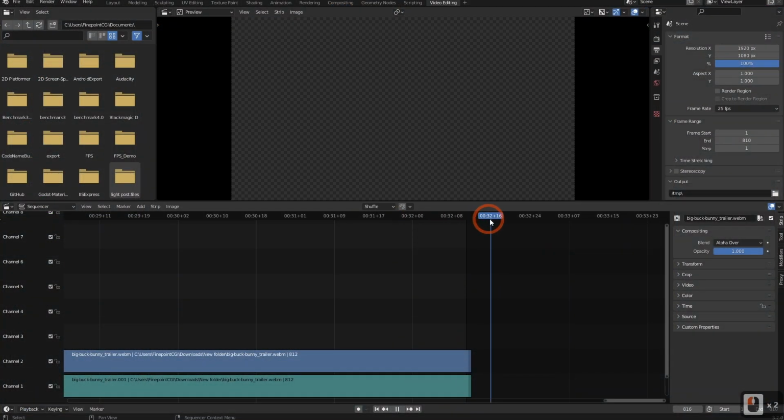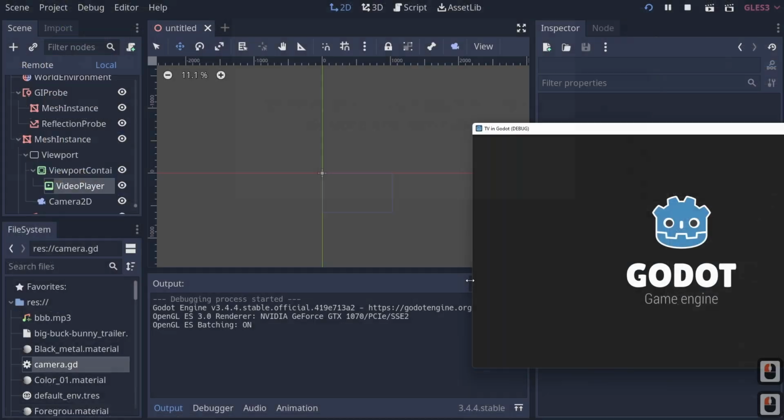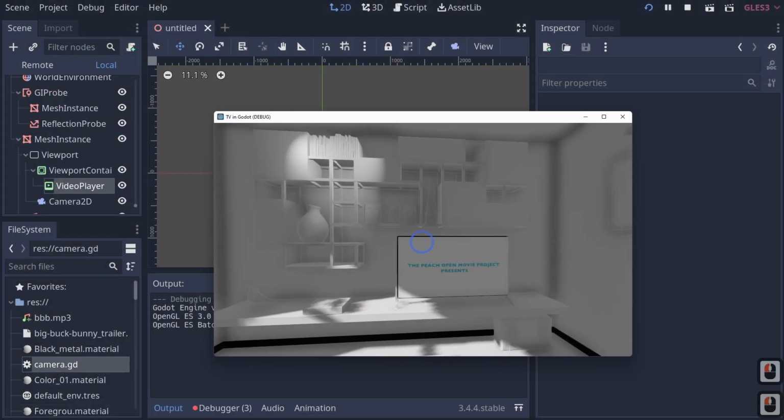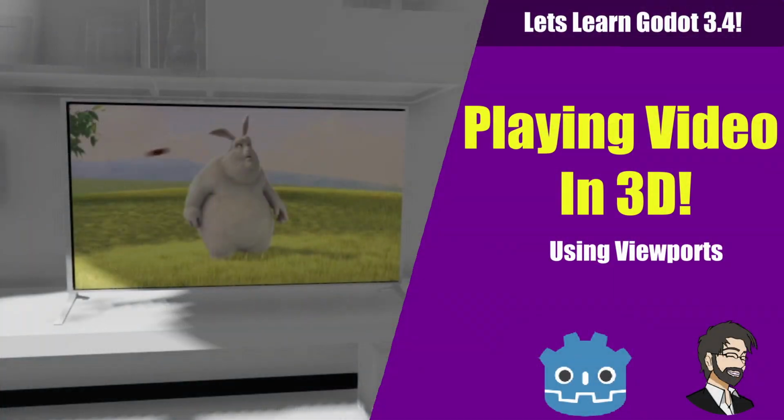And finally, we're going to talk about how to get spatial audio. That's one of the things that's kind of complicated with how Godot handles things, so it's something that I wanted to make sure I covered. So that's what I have in store for you guys today. So let's go ahead and get started.